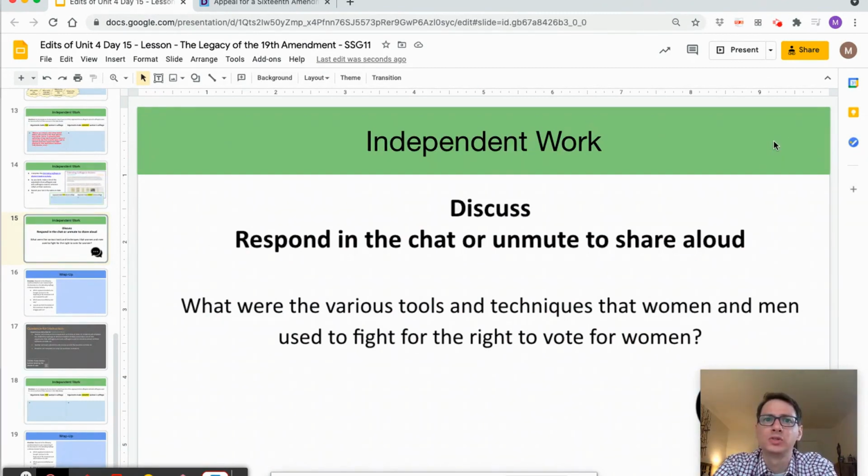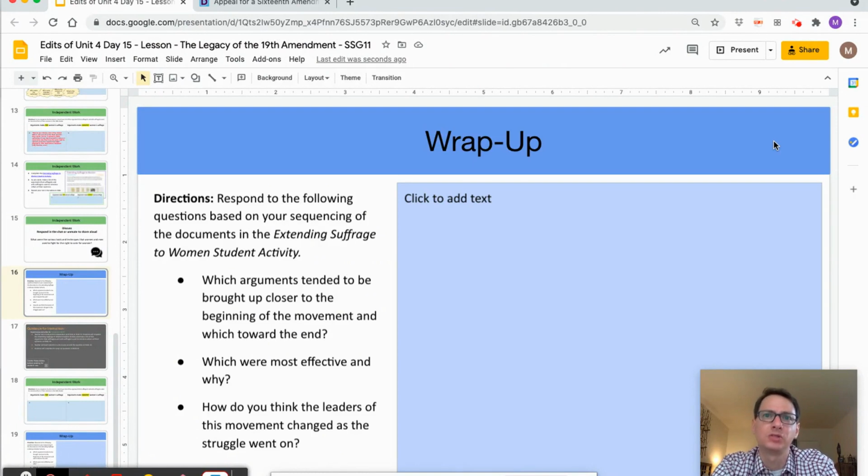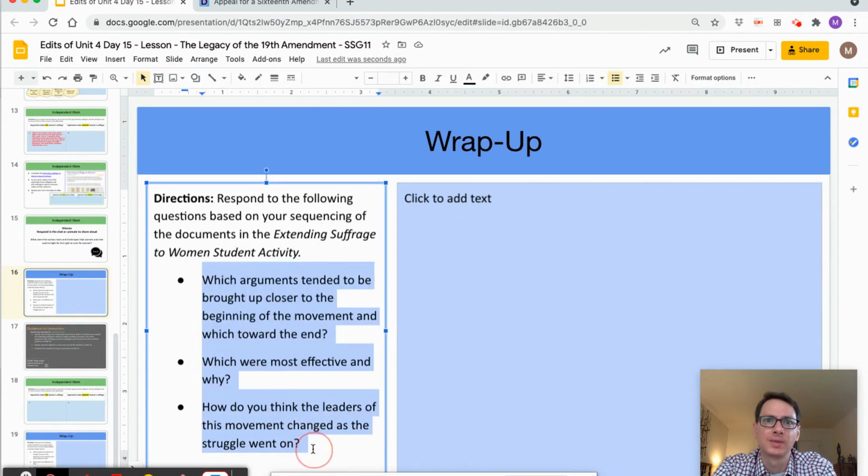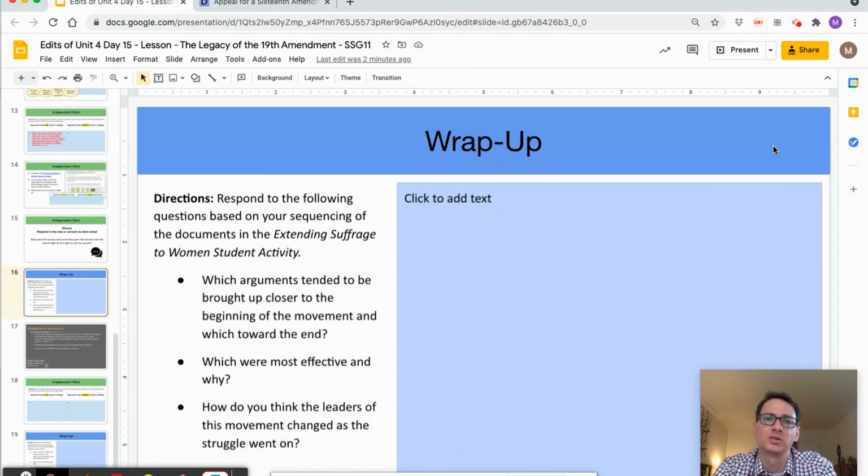The lesson culminates with students demonstrating their ability to meet the lesson objective by applying their knowledge from the DocsTeach activity to these three prompts. In sum, these are some pretty meaty questions that the students should not only make claims about, but also support with relevant evidence, which they're probably going to pull from the T-chart that they made. So you definitely want to make sure that they have enough time to construct very thorough responses to these.